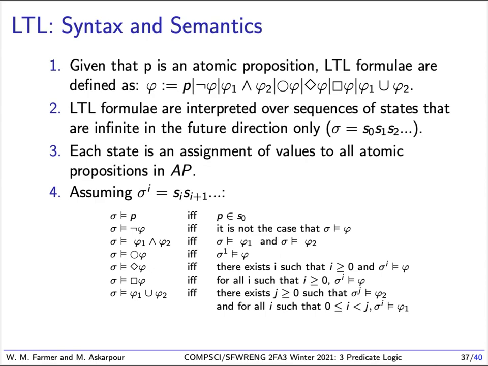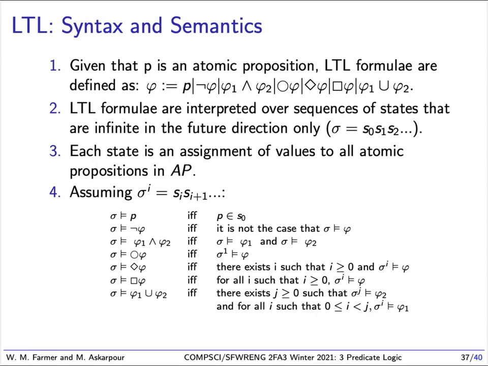As for syntax and semantics, a well-formed LTL formula follows the rule written in point 1. The time is bounded from left and infinite from right, but sometimes we consider bounded time intervals, so it's bounded from both sides. A sequence of states called sigma entails an atomic proposition if it holds in state 0. Sigma entails negation of phi if and only if it does not entail phi. It entails conjunction of phi 1 and 2 if it entails any of them separately. Sigma entails next phi if and only if at some state starting from state 1 phi will eventually be entailed.